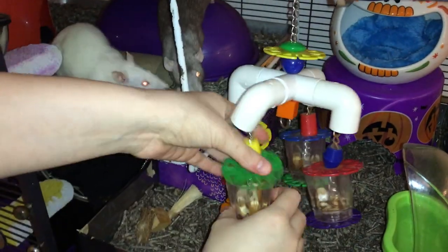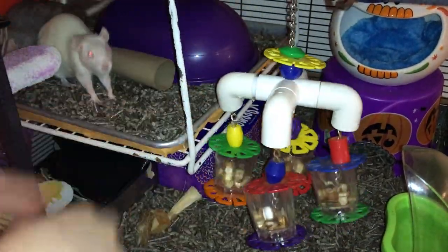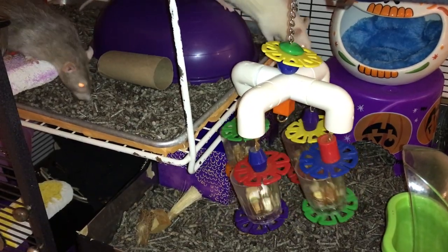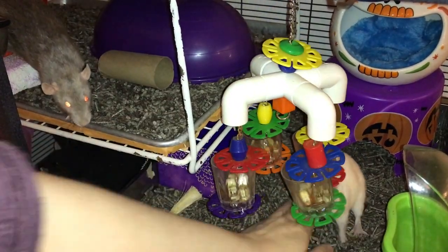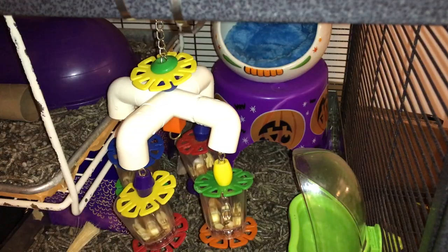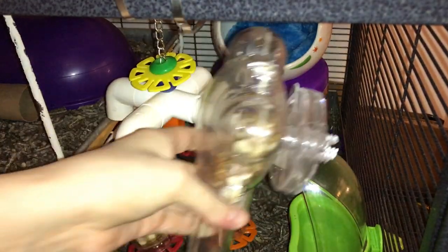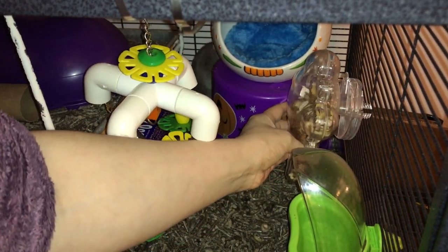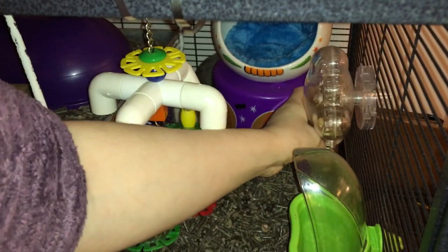Okay, there we go. Oh, sorry, I'm making the whole cage move. Okay, so I'm going to put the other ones in here, and then we'll let the rats go ahead and do it. Patience, patience. Oh my gosh. Okay, so this one I'm going to put right here. I cannot see.